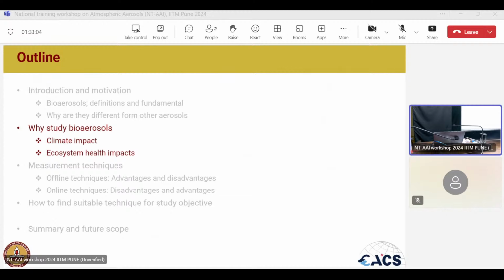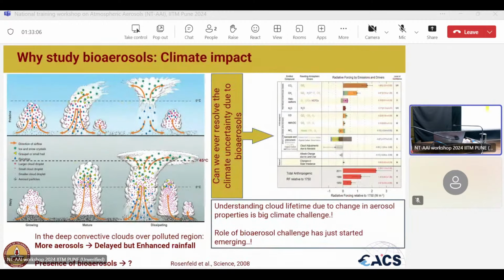All right, then why study the bioaerosols? Of course, the very well-known figure for everybody, I believe that many of you might have seen this figure before. You get the largest uncertainty in the current and future understanding of climate change because of the aerosol cloud uncertainty. Why? Because for the constituents which warm the Earth's surface, their error bar is much smaller than the estimate itself. But when it comes to the cloud adjustment due to the aerosol, this error bar is almost double the estimate itself. So when you try to calculate the total effect, this error bar translates as it is.